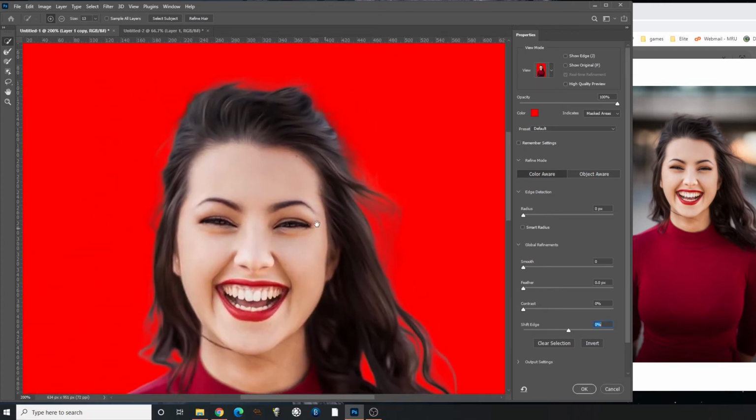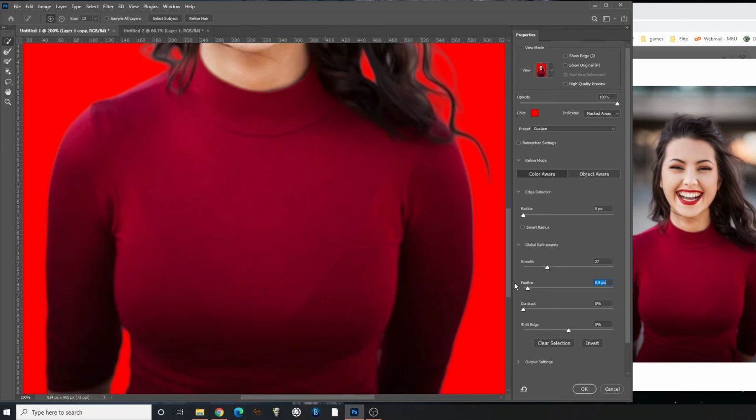Now, one thing that this Select and Mask tool does is it tends to create kind of a chunky selection because it kind of is working with pixels. And so one of the things I always do is smooth it, so that it doesn't have that chunky appearance. And I'll usually take it to 25 to 30 here. And then I'll also feather it just a little bit. In this case, it's a very blurry edge, so I'm going to feather it maybe more than I might otherwise if it was more of a hard edge. And I'm just going to take a quick gander at it.